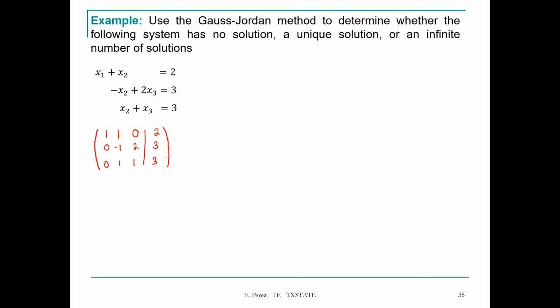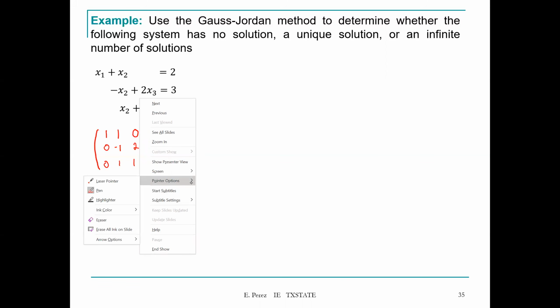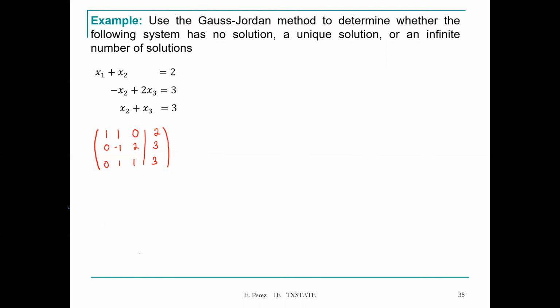So we are going to perform some elementary row operations now. We want to make sure that we create an identity matrix towards the left of this augmented matrix. Once we have completed that process, we'll get the final solution. As you can see in this example, the first column is already in the format that we wanted. So 1, 0, 0, that's the first column of the identity matrix. So we don't have to work with that column.